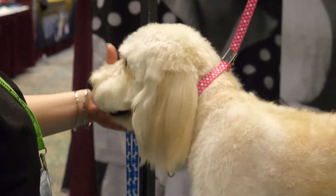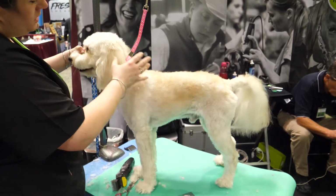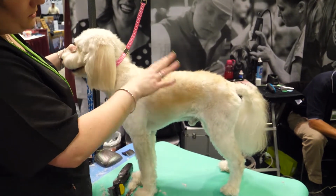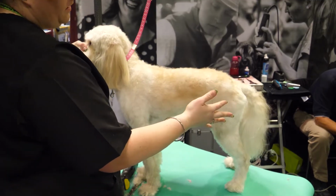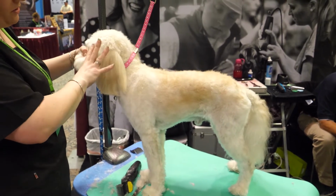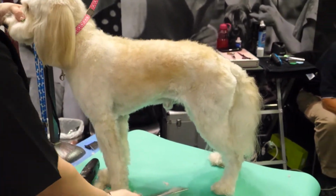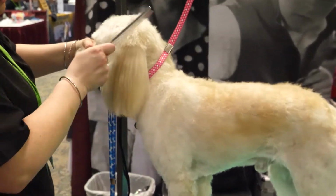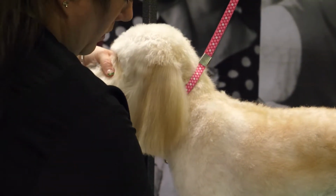I don't want to take it too short because he does have a very long tail. So whatever your dog's tail looks like, you want to make sure that the ears sort of look the same, so it's a balanced look. If I were to shave this ear and leave a full tail, your eye is going to be drawn right to the head and the shaved ear, and it's not going to look balanced with the tail being so long. So I'm going to trim it, but I'm not going to go too terribly short, just because he does have a long tail.